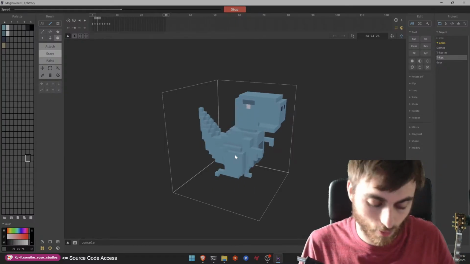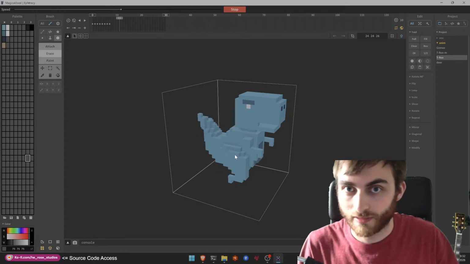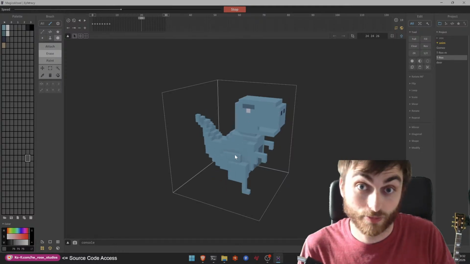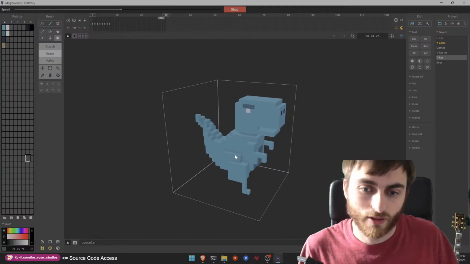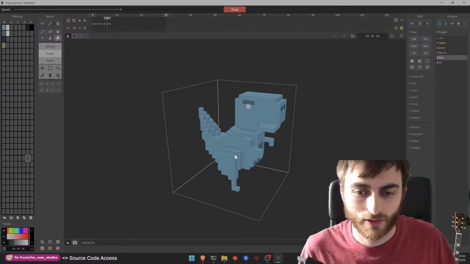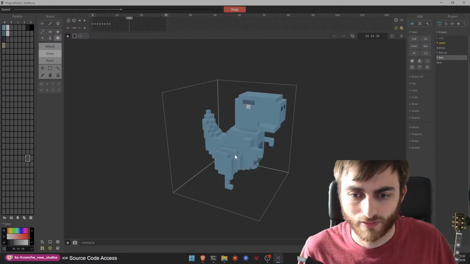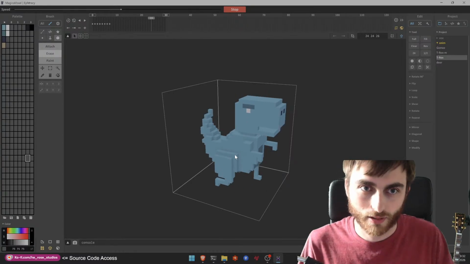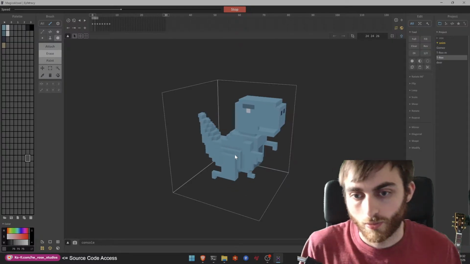we can refine them as much as we want to add the detail that we need to make things distinguishable and animate stuff in a simple way to make it such that things aren't just static and still and look horrible, right? They can at least look somewhat okay with voxel graphics.